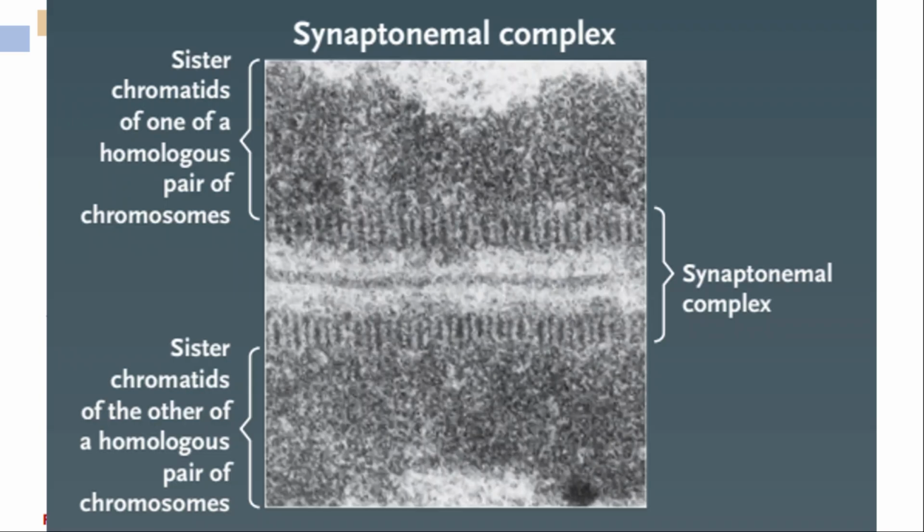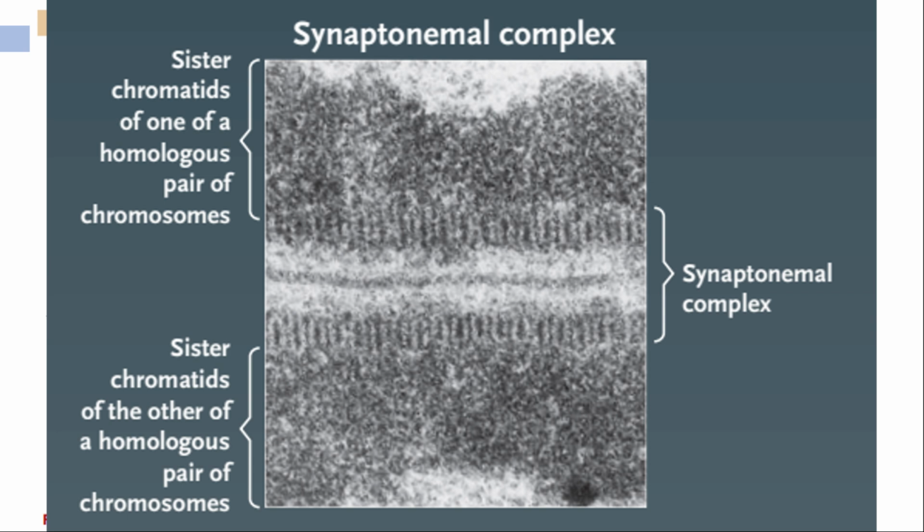Okay, let's look closer. Let's say the dark band sa taas na part ng photomicrograph is the chromosome 15 from the father, let's say lang. And then yung lower edge niya, nandyan banda yung isang sister chromatid. Yung dark band sa taas, that's already two chromatids na magkadikit ha. So half of that dark band is one sister chromatid and then the other half is another sister chromatid. And then look at the dark band sa baba. Let's say that is the chromosome 15 of the mother. Again, consisting of already two sister chromatids.